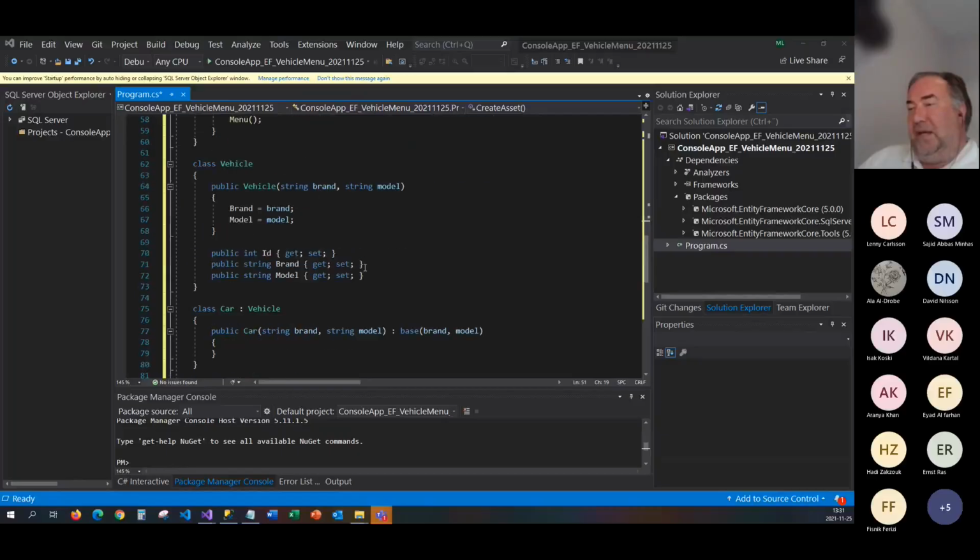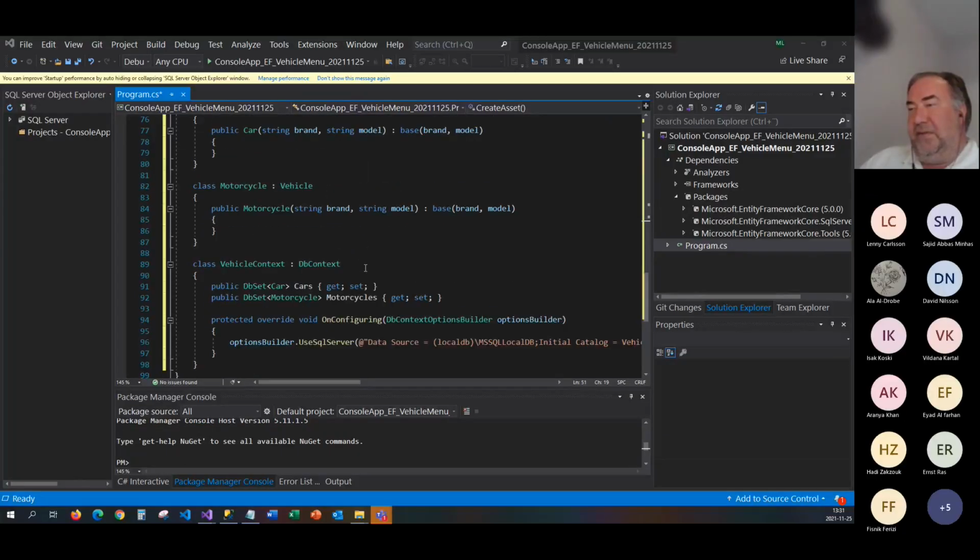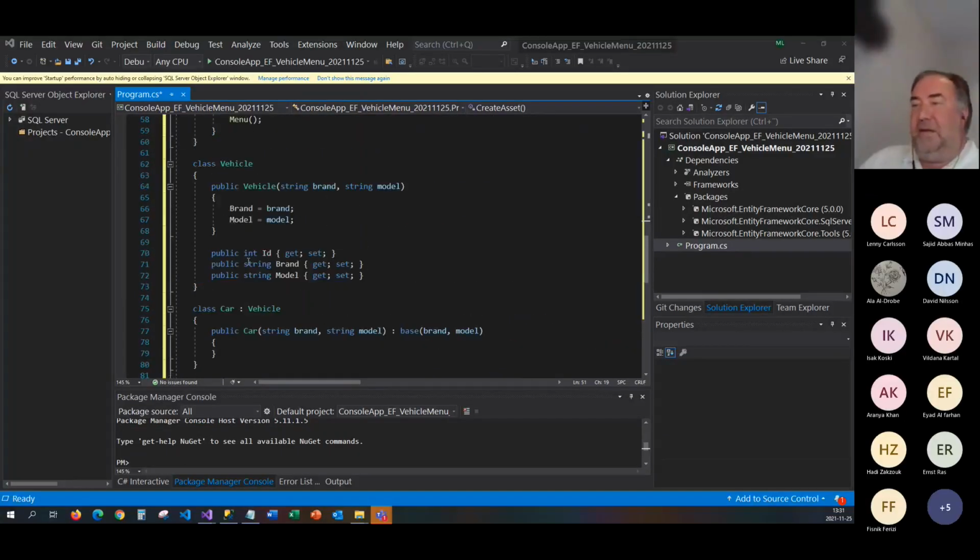So if I go to this vehicle, and I don't have this one when I try to create a database, you will see. We haven't created anything yet, so I thought we could do it now before we start saving. We just made the code.